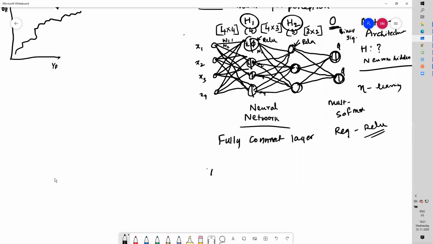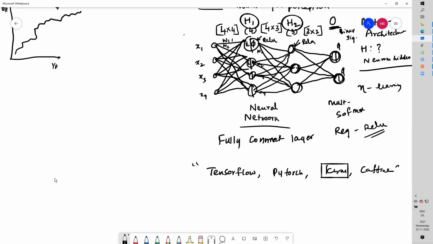The popularly known frameworks, you might have heard some of these names already: TensorFlow, PyTorch, Keras, Caffe. These are some of the popular frameworks which help us to do all of this programming. In fact, in the example that I'm going to show you tomorrow, we are going to take the help of a framework called Keras to build that artificial neural network.